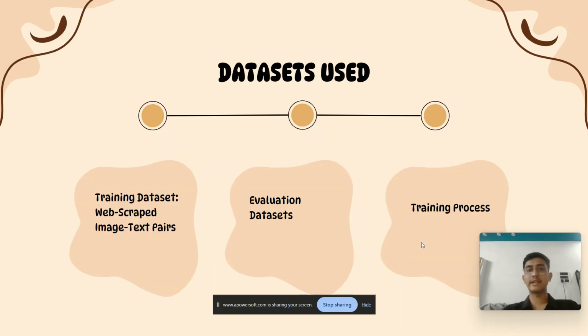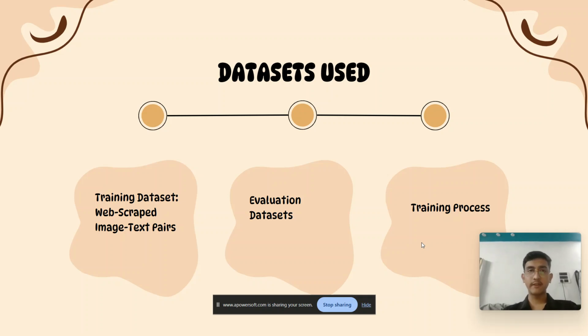So what are the datasets they have used? For training, they collected a dataset from publicly available data, that is, the internet. They queried for each label. They did millions of queries and collected a total of 400 million image-text pairs from the internet. These pairs were not manually labeled. The dataset is not publicly available, but it is a well designed and general dataset covering a wide range of visual concepts and categories.